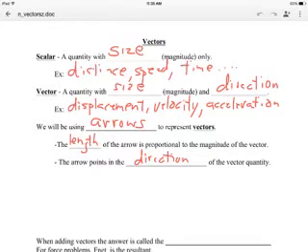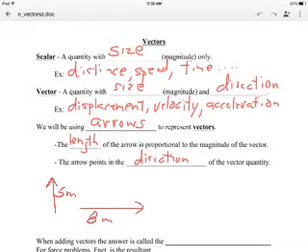So for example, we could have a displacement vector, which shows you, say, 5 meters north, or a vector that shows you 8 meters east. East will be to the right, west will be to the left, but 8 meters is longer than 5 meters, so I drew it longer. We're not going to measure these precisely, but just give you the idea that 8 meters is bigger than 5 meters.